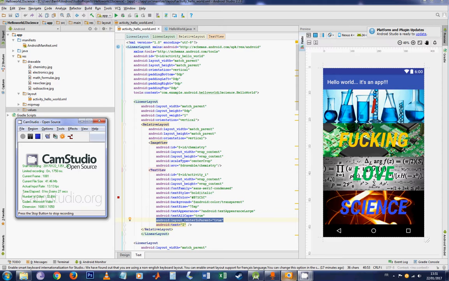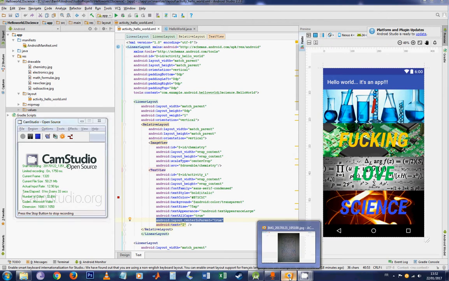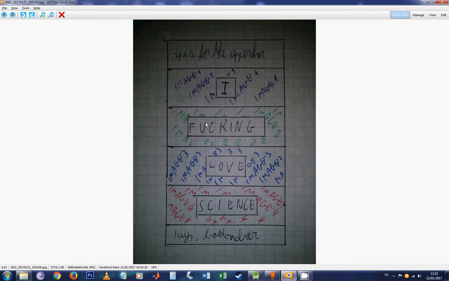The first question of the exercise was to do a sketch to design on paper the app, the view that we wanted to make. So my idea was to split the screen vertically into 4 equally distributed views.